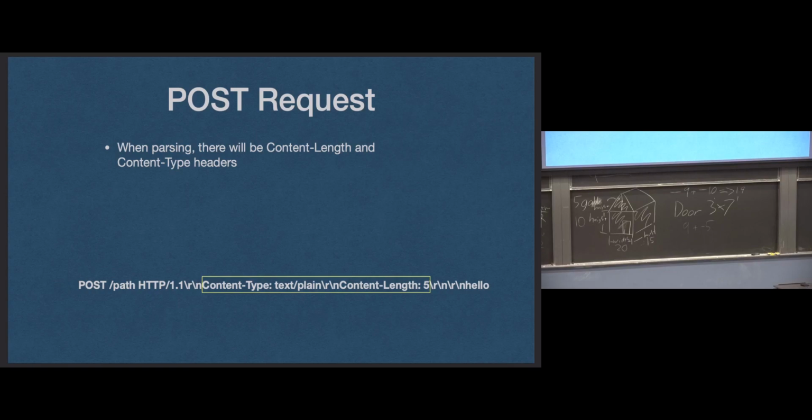Because if they're hitting an endpoint for sending you a chat message, for example, you know the Content-Type is going to be application/json because they're going to send you a JSON string in the body of the request. So you can just assume that, oh, you're hitting my POST chat message path. I'm going to assume that you're sending me this in the right format, and we're not going to validate that the user set the right MIME type and stuff. I'm not going to get mad at you for that.